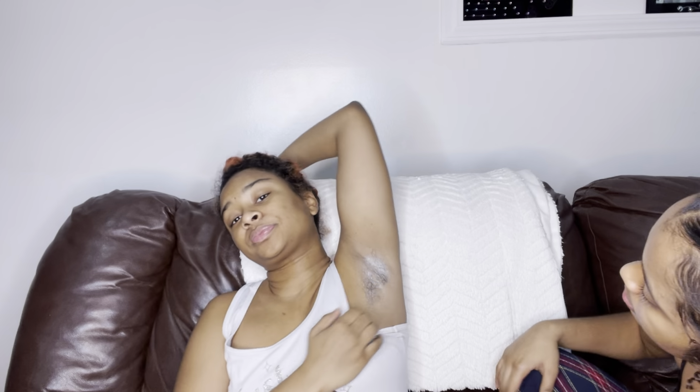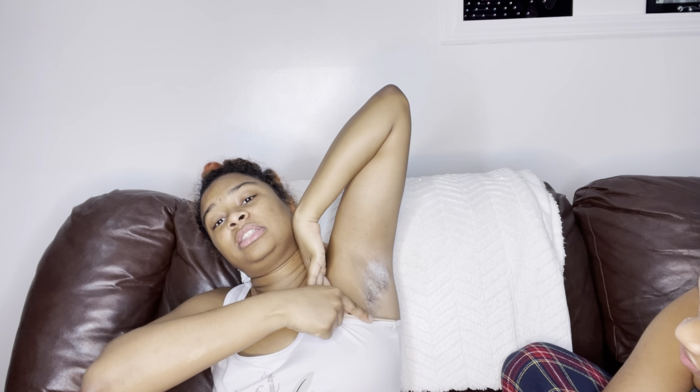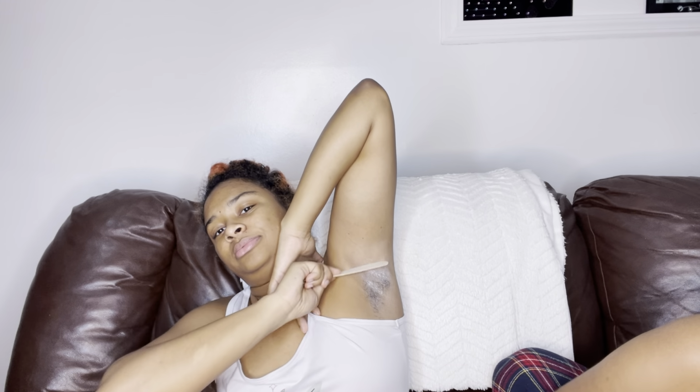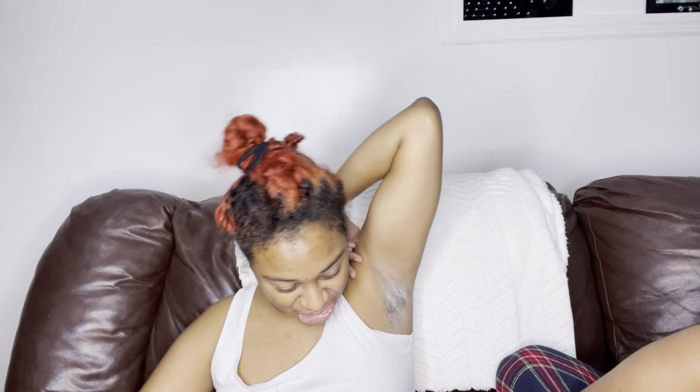You already know you're applying in the direction of hair growth. Where's your hair growing? Put your arm up. Your hair's growing like this. Take the spatula and you go like this. Which way is it growing? This way or this way? I think downwards. Two people saying downwards. It's going down. So you're gonna apply the wax down, and you're gonna make a lip at the bottom.